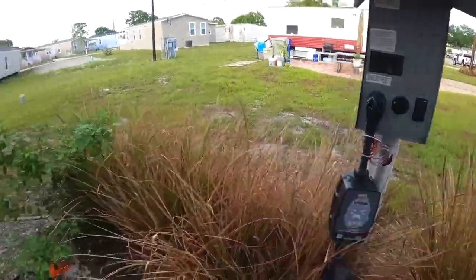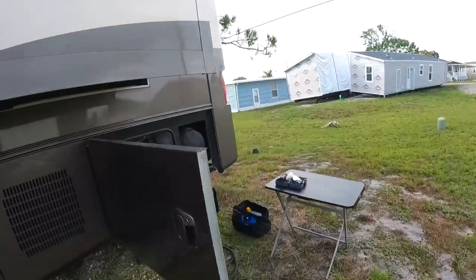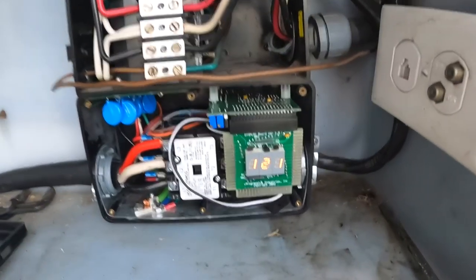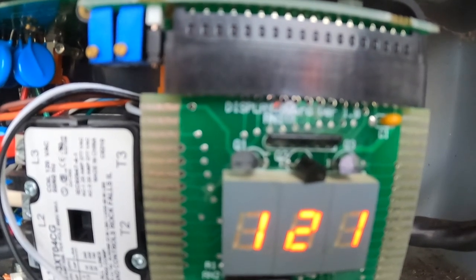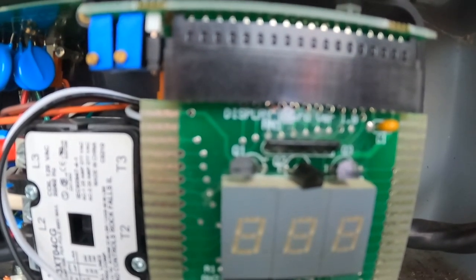I'm going to put you over there. You're going to get the first look. Let's see what happens. Watchdog's on. Watchdog clicked. 119. So what I'm reading is this little digital screen right there. Leg one, 119 volts, 0 amps. Leg two, 121 volts, 6 amps, 60 hertz. Normal. All right, so it says everything is normal.